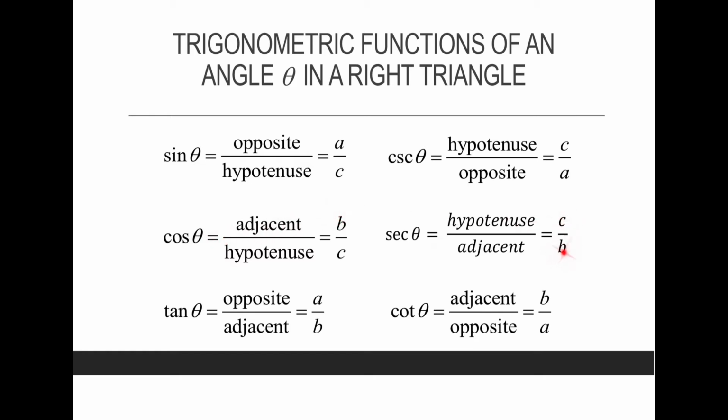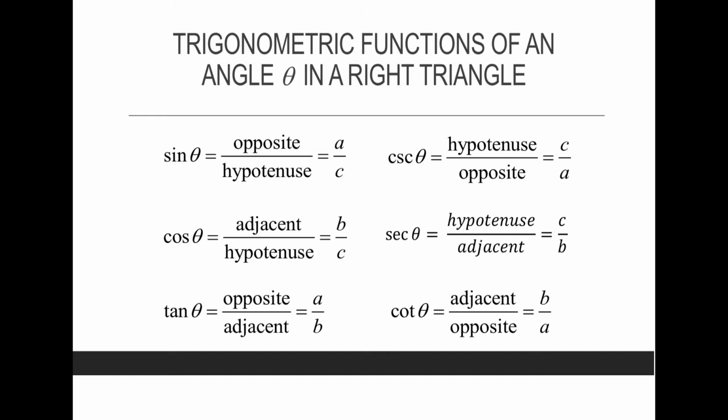So in other words, you'll notice that these are just the same sides but reversed. So hypotenuse over opposite, hypotenuse over adjacent. And since C now is guaranteed to be the larger number, because remember, C is always the hypotenuse, these will be greater than 1. Going to tangent, tangent is opposite over adjacent. Cotangent is just adjacent over opposite.